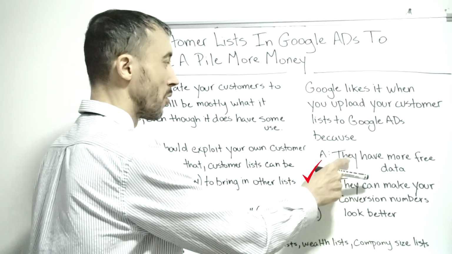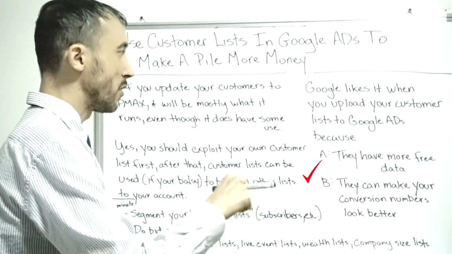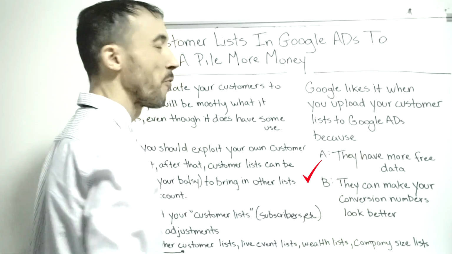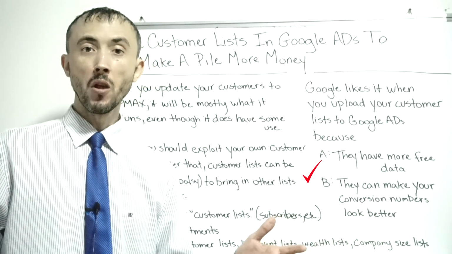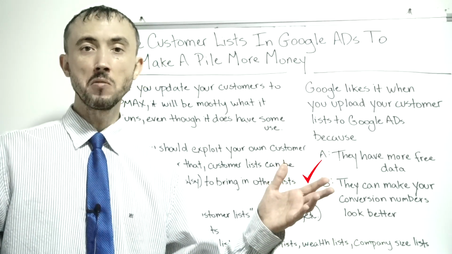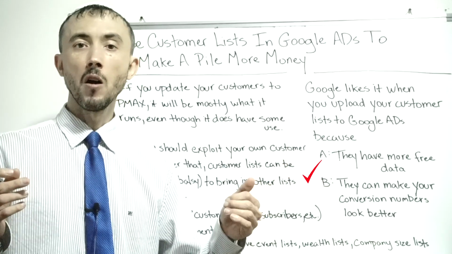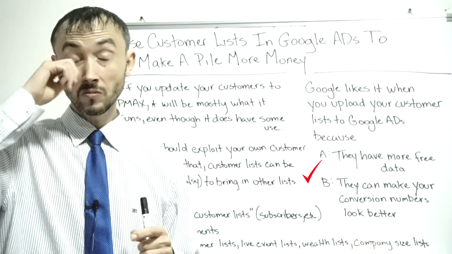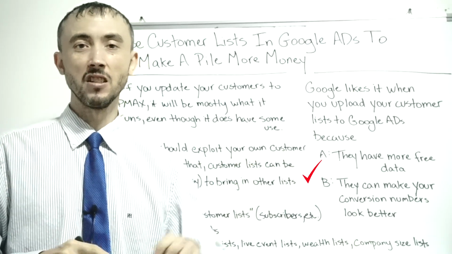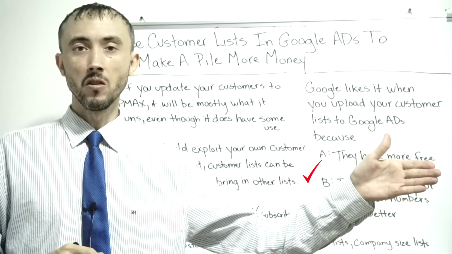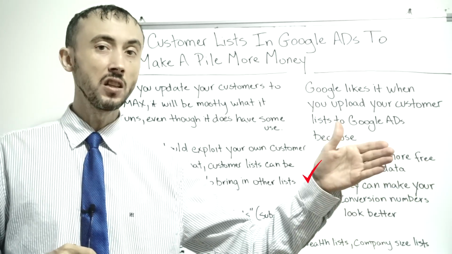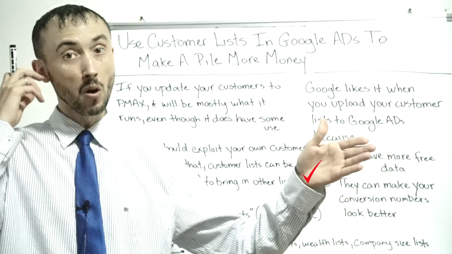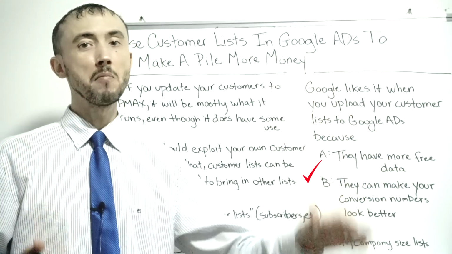First, reason A why Google wants you to upload your customer list to your Google Ads account is because they get more free data. You upload your customer list to Google, guess what? Google has your customer list now. Your competitors who want to sell to your customers could potentially get access to it, and Google can make money from that. So do you want to give Google that free data? If you're making enough money off of it, surely the pros outweigh the cons. But just keep that in mind.